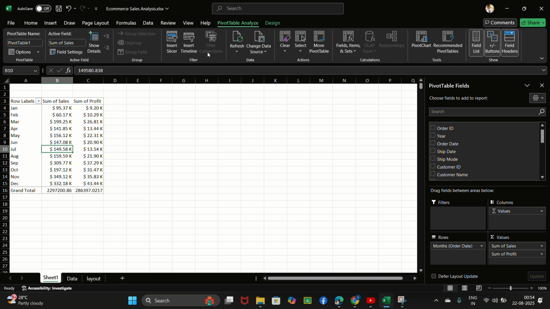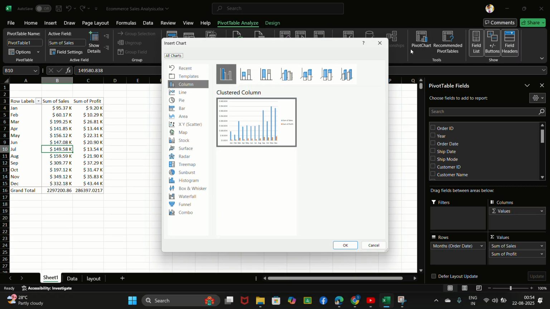We are making a chart, so it is the pivot chart. We select it, and we are making the combo chart here. So we select a combo.